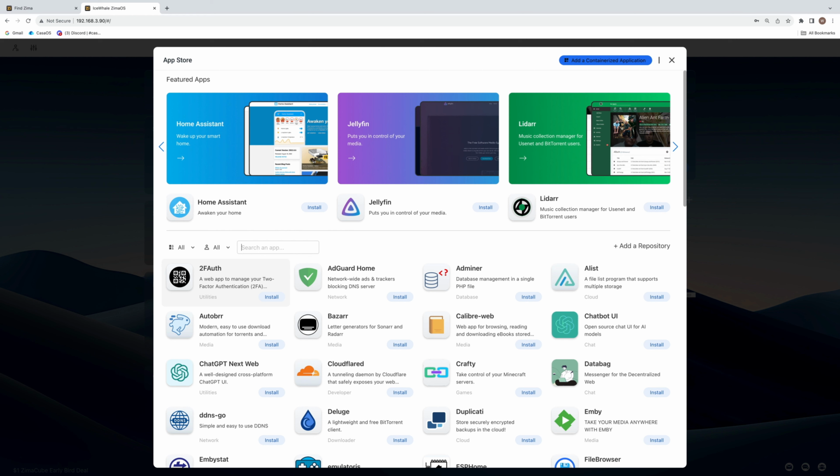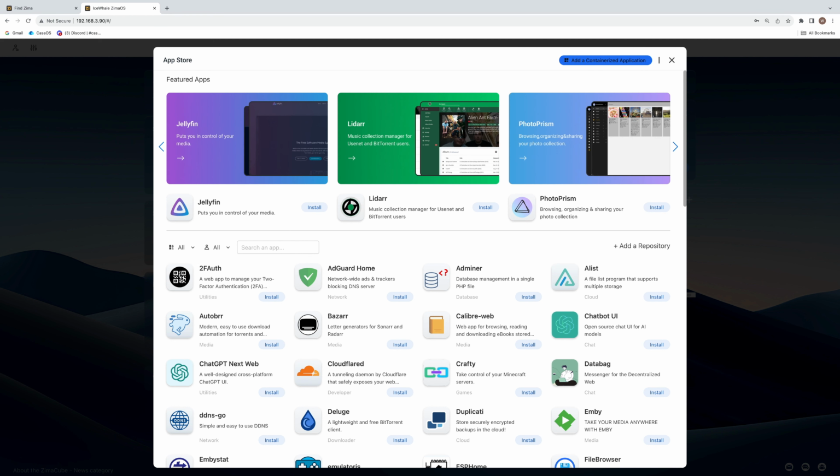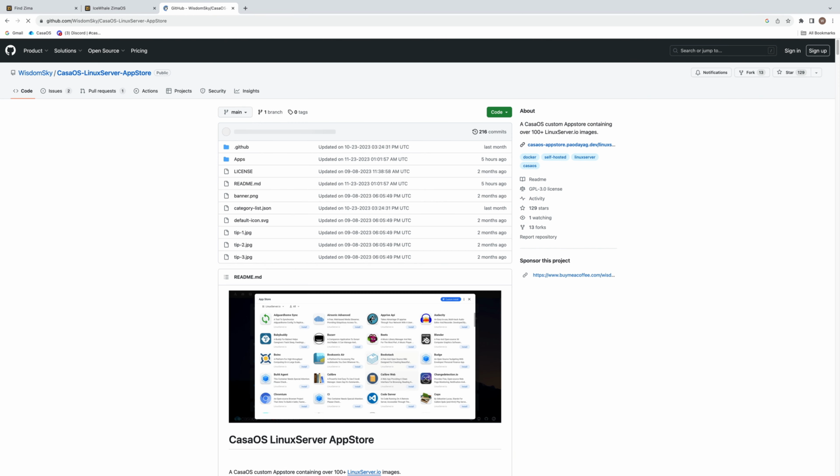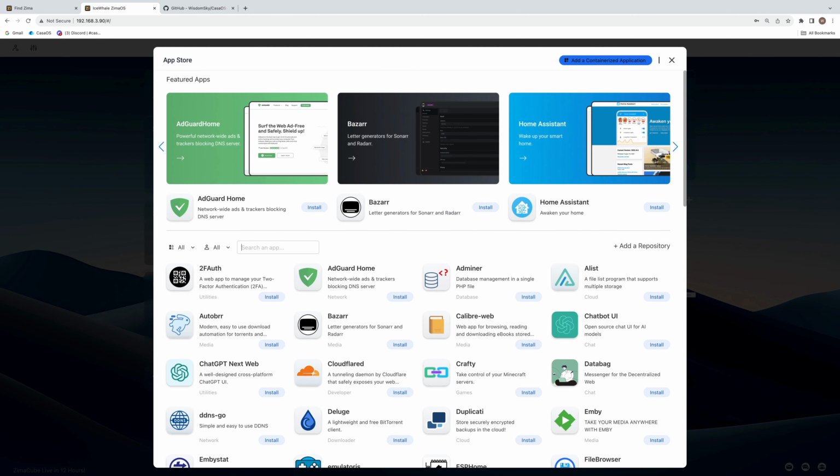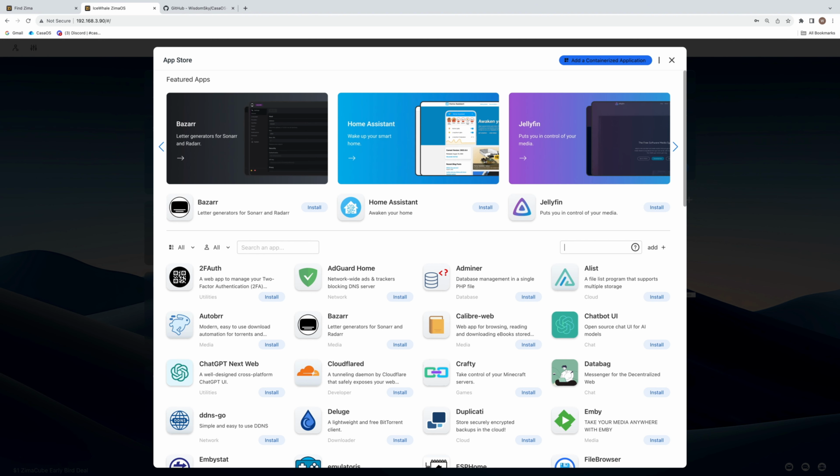Community developers have made significant contributions to the growth and development of our ecosystem. Currently, we have nearly 400 third-party apps. You can add them here by pasting the source link.